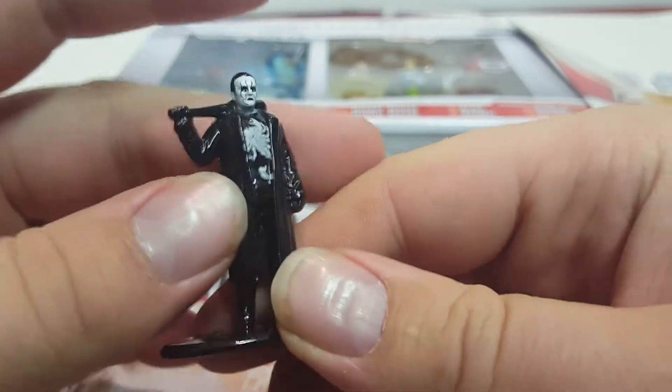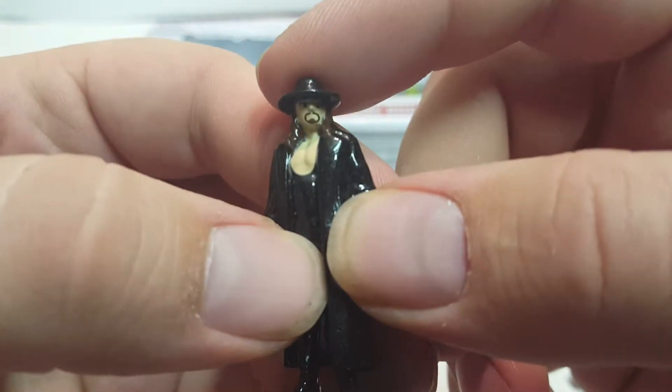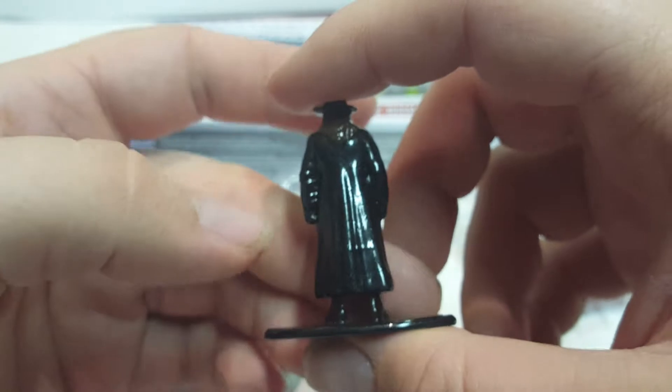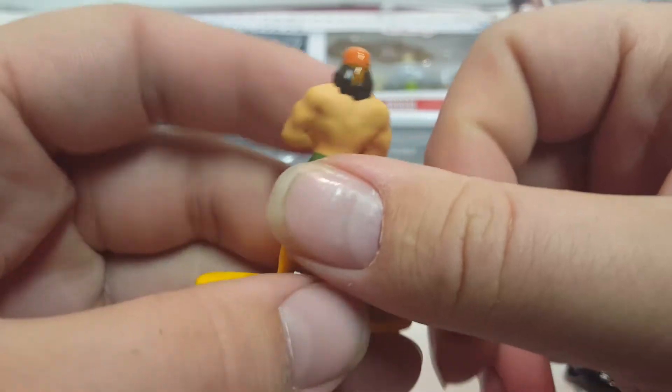He's got a long trench coat — that's pretty cool. Next is the Undertaker, who I heard is retired or semi-retired. He wasn't wrestling much in recent years, mostly appearing at pay-per-views. He's got a goatee and facial hair. His eyes look a little weird, a little cartoonish. Next is Macho Man Randy Savage — he passed away a few years ago. He also did a rap album which you can find on YouTube. He looks pretty cartoonish in this figure.